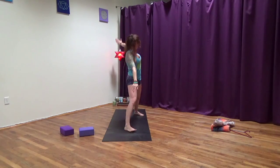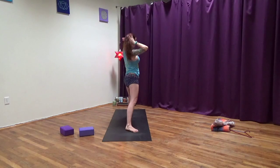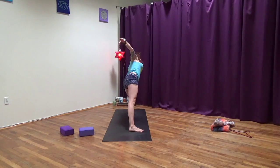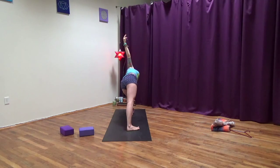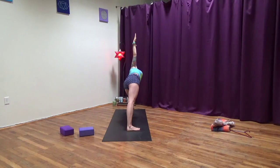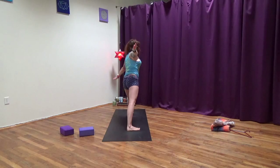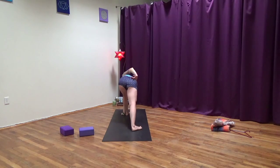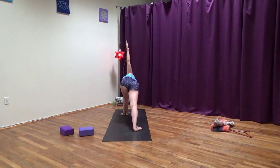Back up. Transition, same thing other side. Triangle facing to the left. Start here, inhale forward, and toward toes. Breaths. Inhale up. Exhale the other way. Three breaths, twisted triangle or revolve variation.